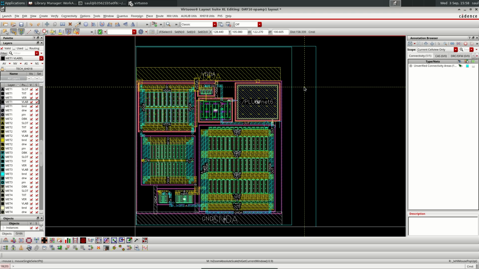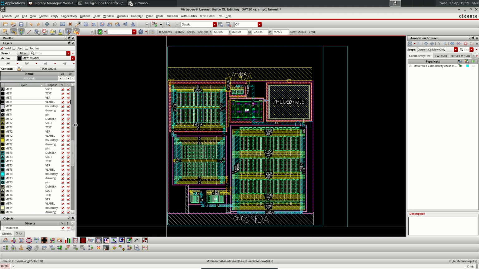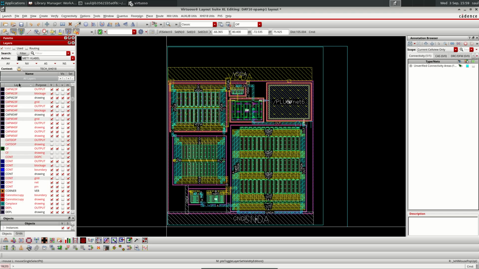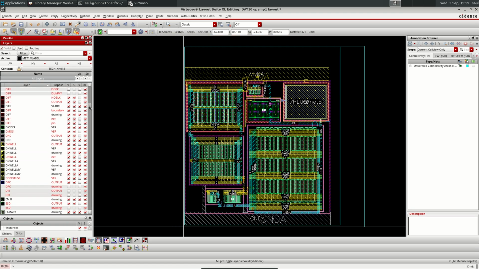And then I will want to either remove or change these outline rectangles that I have. Let's see if I remember how to do that. It is with, here we have to press L, and then we have all the layers, including the ones that are not visible, selected for being visible.